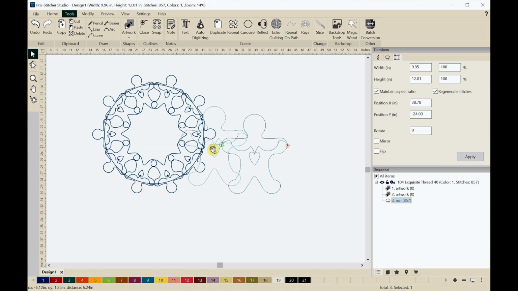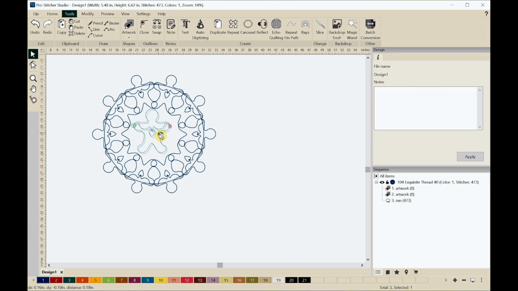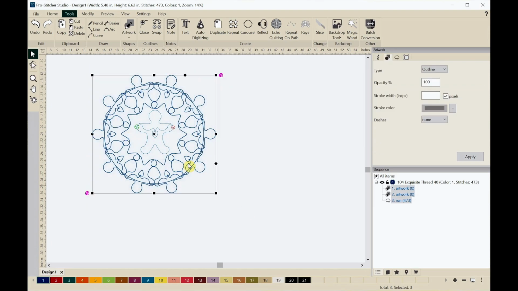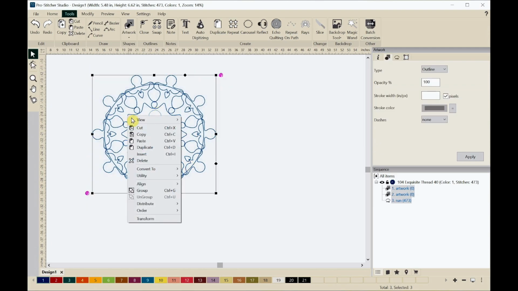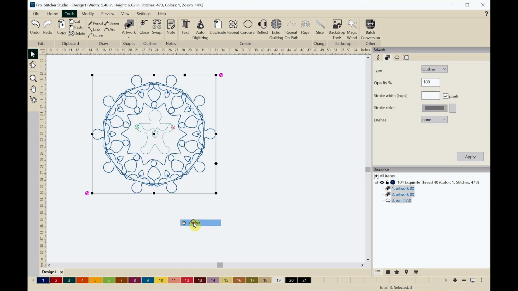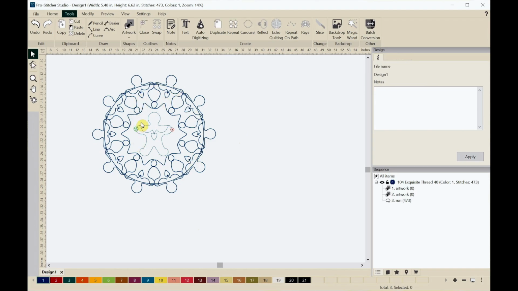So I'm left clicking and dragging it over, and I'm just going to take one of the points in the corner, left clicking and holding down to resize it, and see, so that's pretty good. And then I am going to select both of them, and I am right clicking and I'm going to align and down to center, so that you've got the gingerbread boy in the circle of the gingerbread boys.